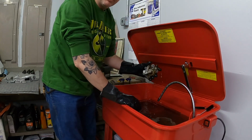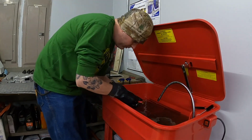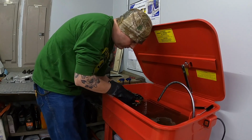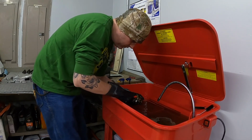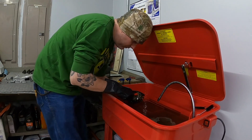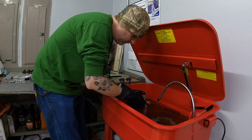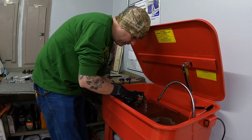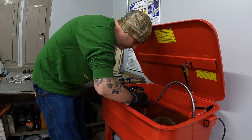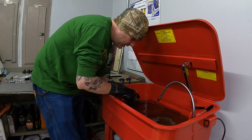We'll move back to this oil pump right now. Now that it's been soaking for a little while, it's starting to really look good. The tank here, on the other hand, is not looking so good. Those mineral spirits are getting pretty gross. And I don't know what the longevity is on that.